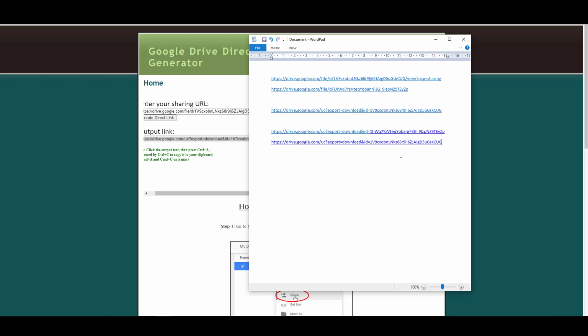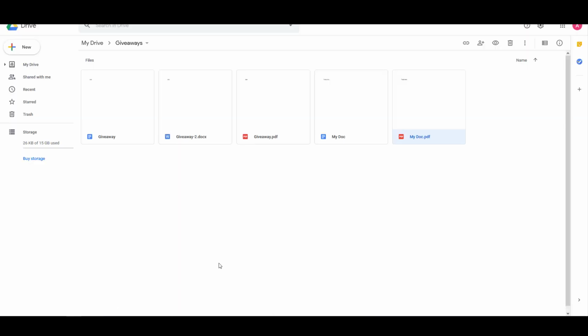So that is how you create a direct download link for your Google Drive file. Now this file is downloadable via that link, and you can use that anytime you're trying to provide a digital download.